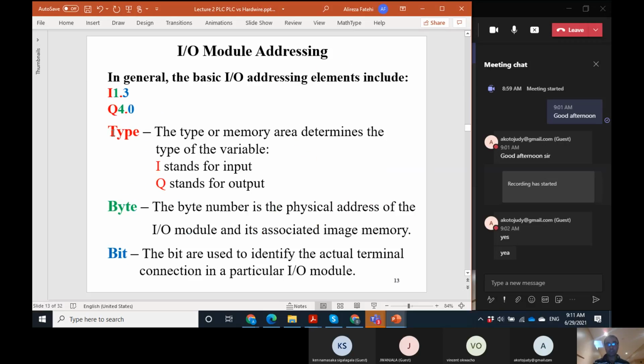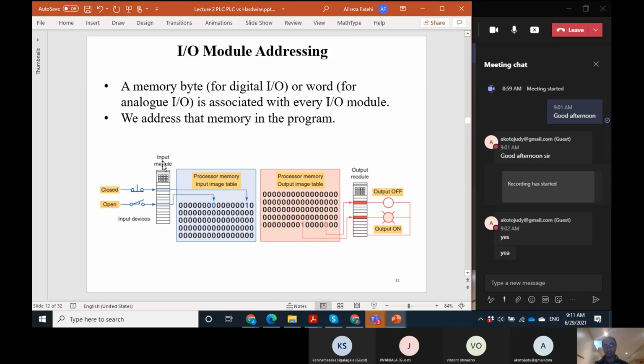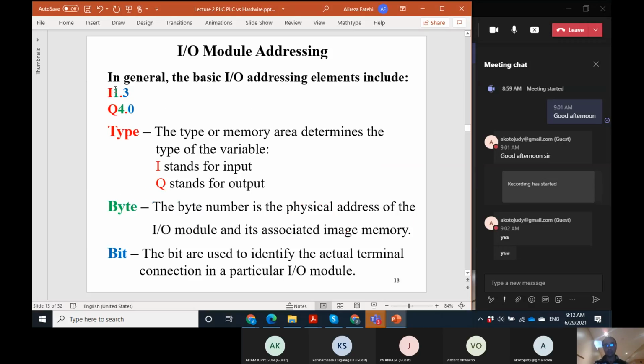We studied input and output, and also the standard format for Siemens PLCs: I for the input, Q for the output, and the address of the memory byte, byte number 1 or byte number 4. These bytes are associated with input-output modules or slots, so sometimes we call them slot number instead of byte number.